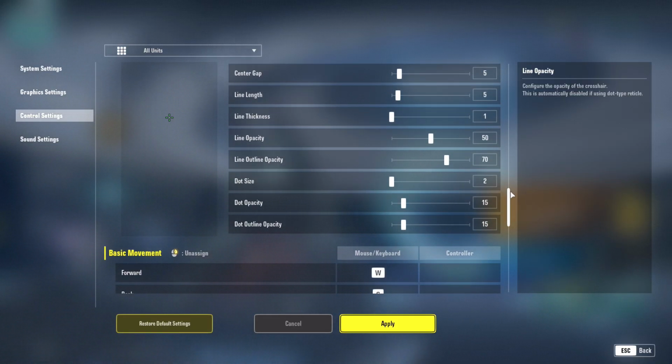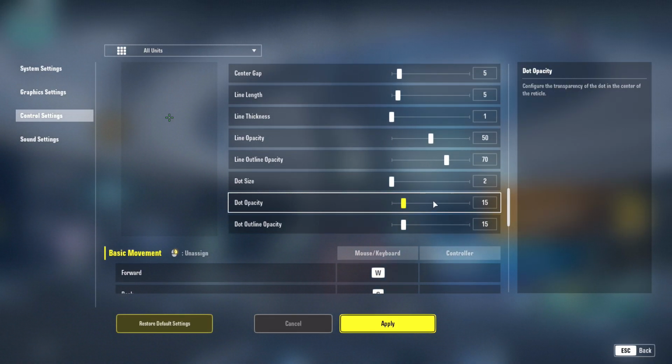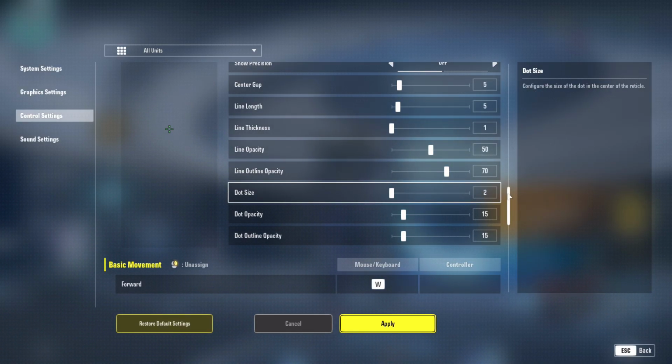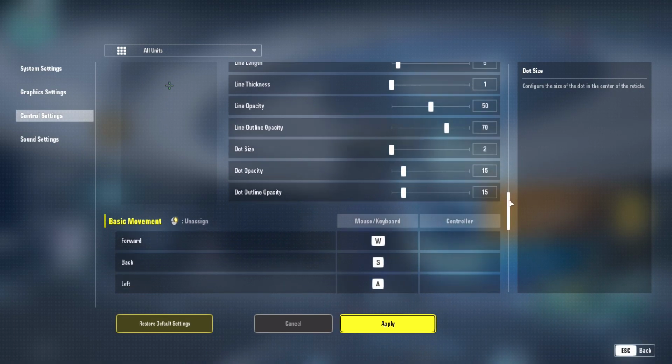Dot size, I keep it at 2. Dot opacity, 15. And dot outline, 15. I kind of have this really low on opacity just so I can see their head more clearly. But yet I can still use the dot as a reference point. That was a bit of a tongue tie, wasn't it?